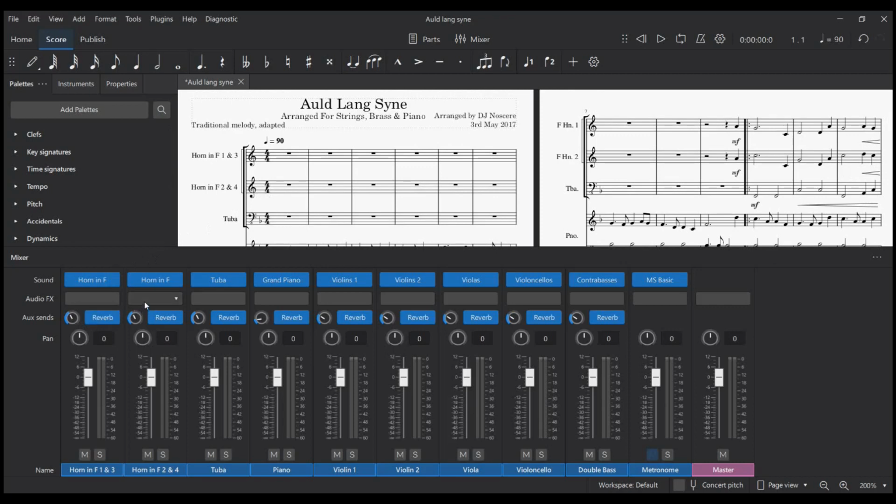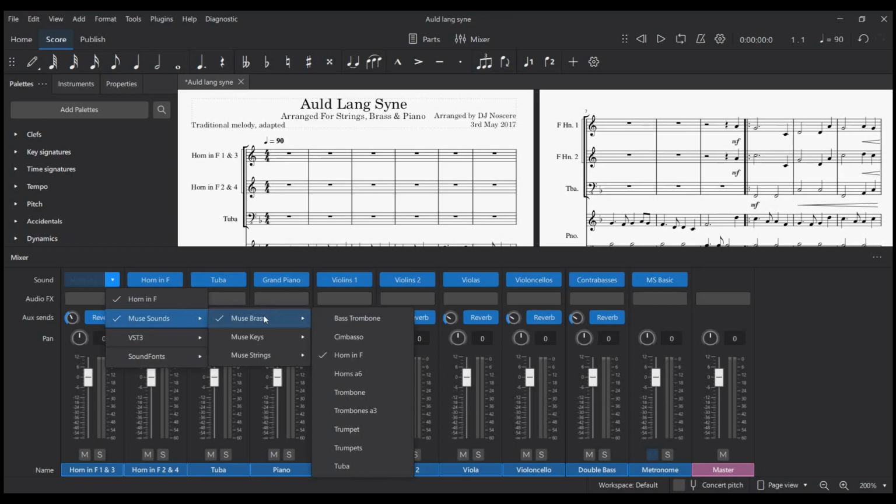I have the mixer open because the other thing I've had to do, I've downloaded the realistic sounds. I haven't listened yet, but they were all MS Basic, which is the MuseScore Basic. When you create a new score in MuseScore 4, because 4 is where the realistic sounds are, if you've downloaded the sounds, they will automatically be assigned when you add an instrument. However, when you open and import from MuseScore 3 or 2, you may have to do this manually, and indeed that's what I've had to do. So horns, I've chosen the Muse sound, brass, F, tuba, etc.